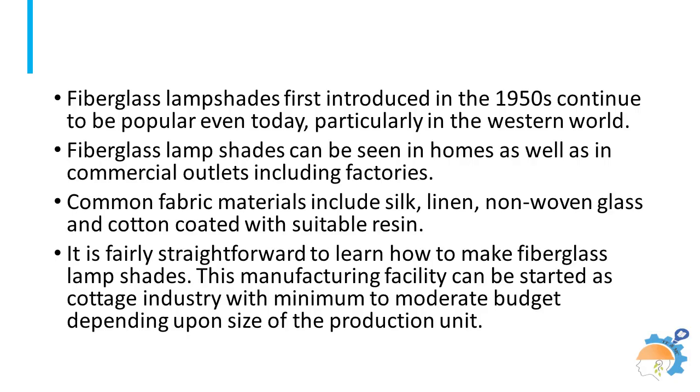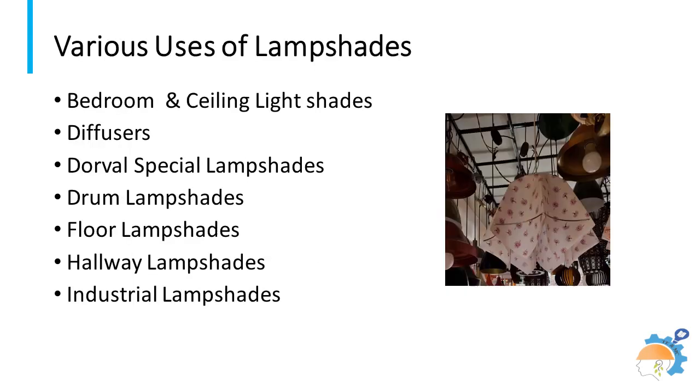Fiberglass are the most popular form of composites being produced in the market, particularly for domestic use. Lampshades, wall, and hanging light shades produced with FRP are lightweight and durable as compared to their glass counterparts. These add a rustic feel to the decor of any space. Manufacturing can be started as a cottage industry with minimal investment. Shades for lights and lamps are used in all kinds of spaces including homes, shops, and factories, and some of the applications are enlisted in the current slide.